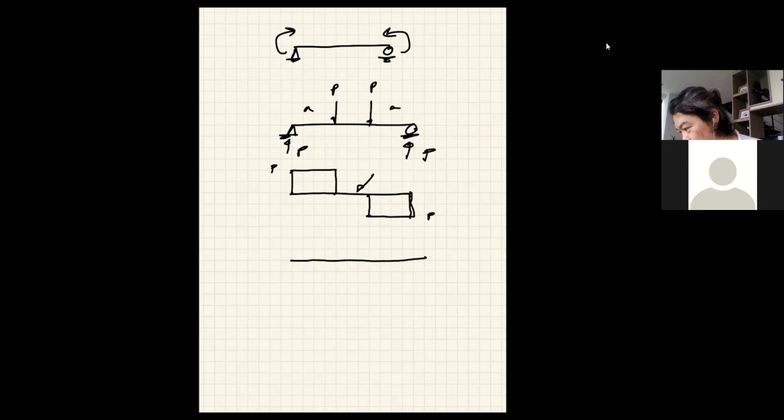You have the positive shear area, and it's a constant shear, so your moment is linear. How much is that? PA, right? So what's going to happen here? Moment zero? No. It's constant. And then this is minus PA, so it comes down to zero. So is that the condition where shear is zero and we have moment?